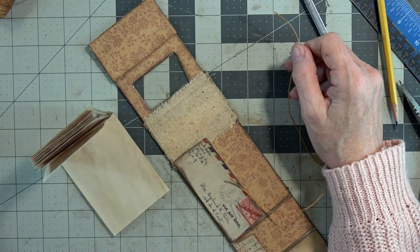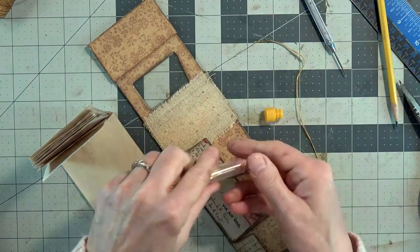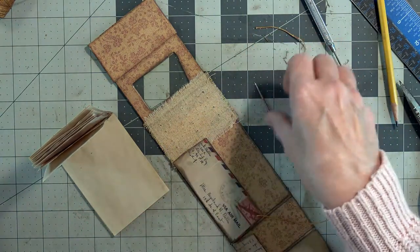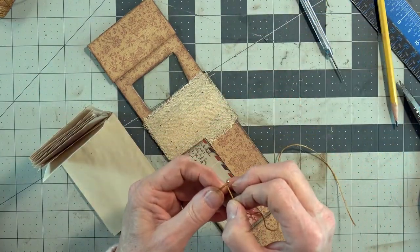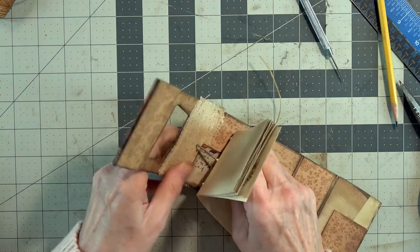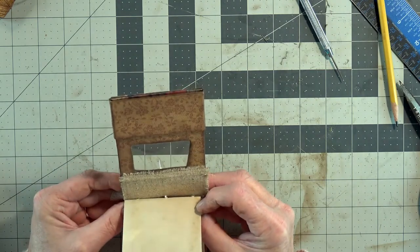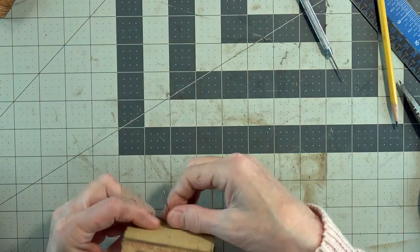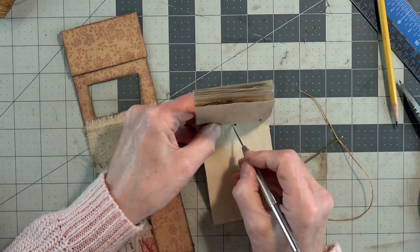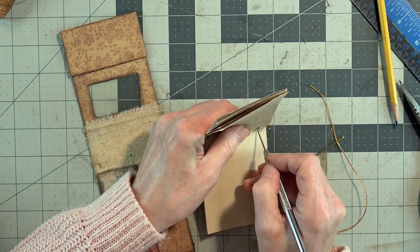And a needle. And I just like to use a big needle that has a softer point. The reason I like it is because it just pokes a larger hole in the book. I'm going to start at the back of the book. Boy, I made that pretty tight there. I thought that looked awful close.